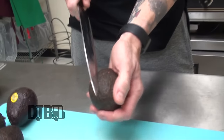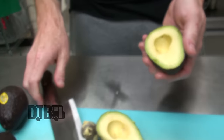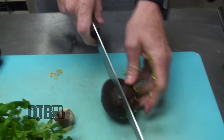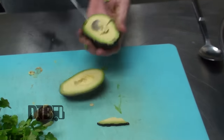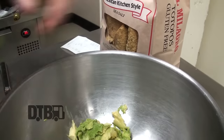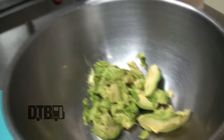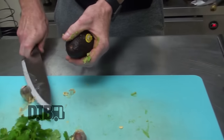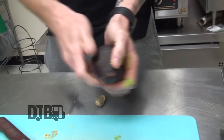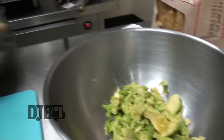First thing I'll do is just take a couple avocados and slice them up. I just kind of twist them like that, get the pit out, and squeeze them into a bowl. There's multiple ways to do this, but I'm just doing it the quick and easy, quick and dirty way. Just go for it — squeeze out the avocado. You're not going to leave that much left in there. Obviously, keep your hands nice and washed. I'll just do one more avocado. There we go. These are nice and ripe.